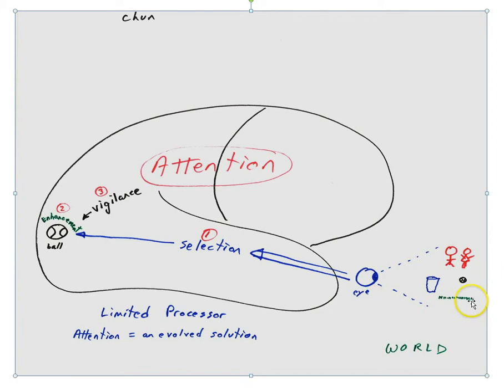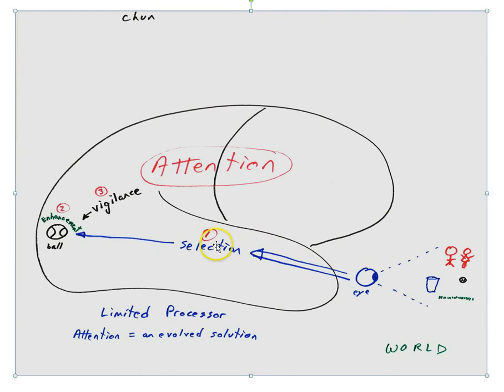So if we imagine this scene out here, we got some people in the grass and a ball and a garbage can or something, and we are watching this scene, we might be paying attention to the ball, right? Not the trash can. We might be paying attention to the ball, and so our attention system has selected the ball over other things in the environment. And another consequence of the attention system is that the processing of the ball is enhanced at the expense, right, of processing other things in the environment.